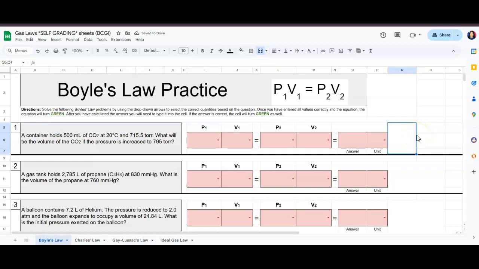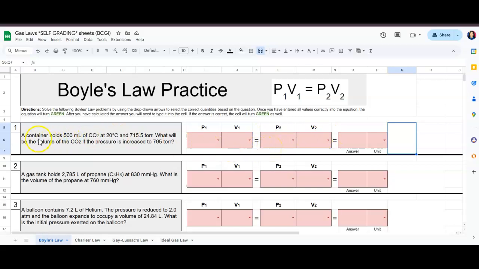Remember, when you're doing practice, a lot of times you're given a sheet in which it gives you the individual law, and you have to on your quiz recognize what law it is. Here it tells you for each one of these, it literally sets up your equation for you. All you're really doing is doing the drop down menu.